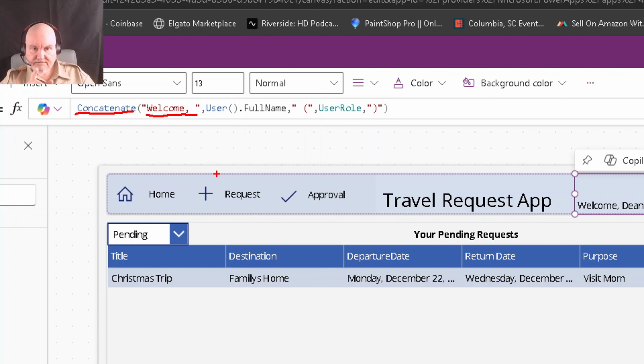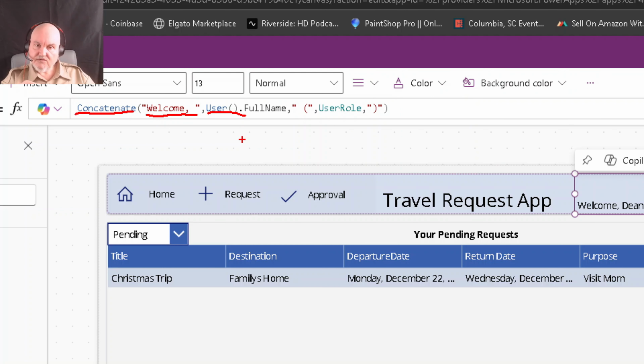So we put in welcome, and then we put in the function User, and that User parentheses gives you the logged in user. So that's very important, because that is a way that you can identify who it is that's coming into the app at any one given time.